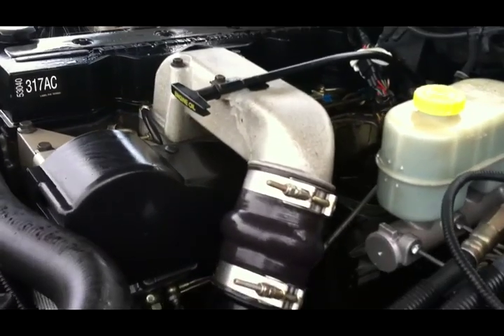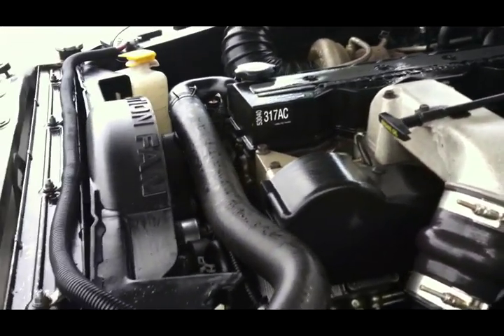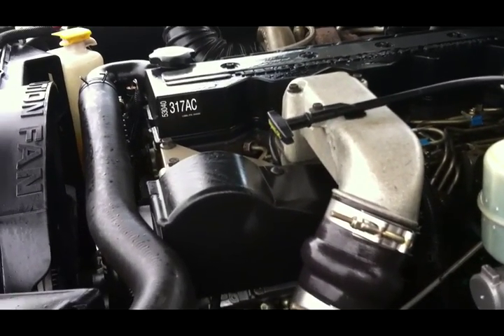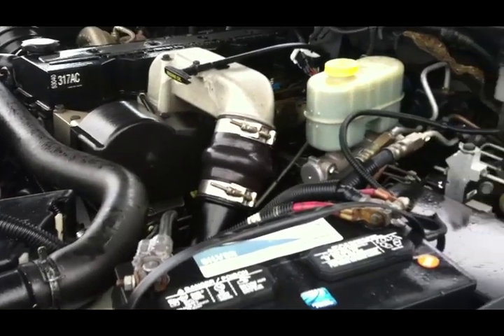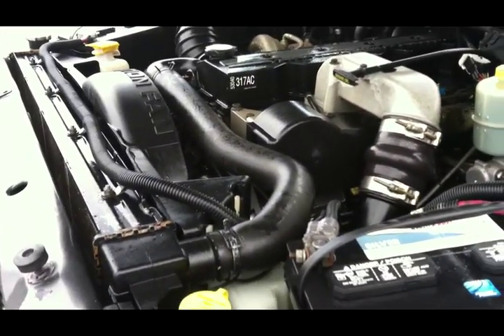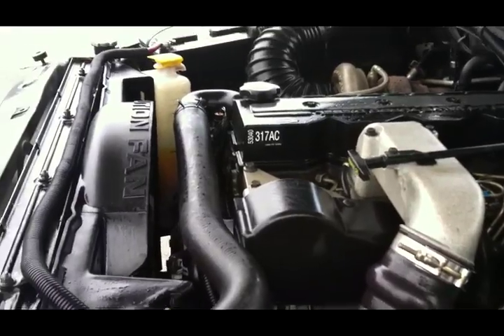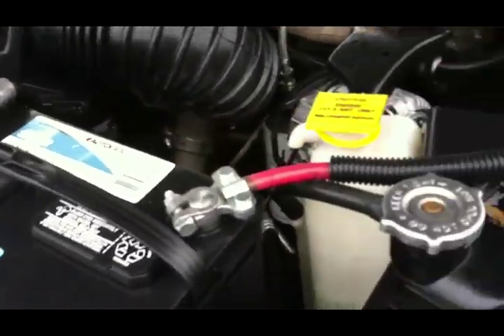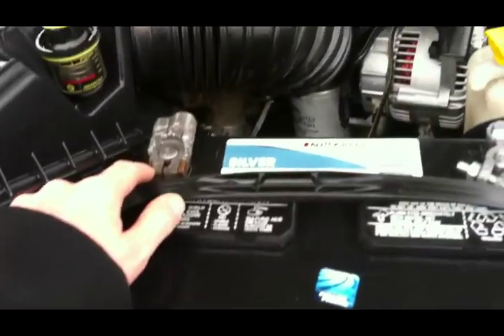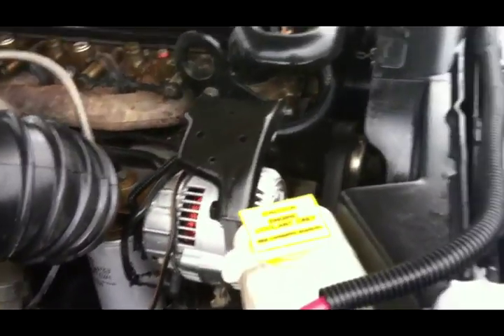We test the throttle position sensor and everything is good. We do full compression tests — we pull injectors out and test compression on the engine. A lot of my friends in the car business think I'm absolutely nuts, but my customers have nothing to worry about. I can go to sleep every night knowing everybody got a great Cummins truck they'll get 10 to 20 years of enjoyment out of. We put a brand new alternator on it to make sure the charging system is correct.